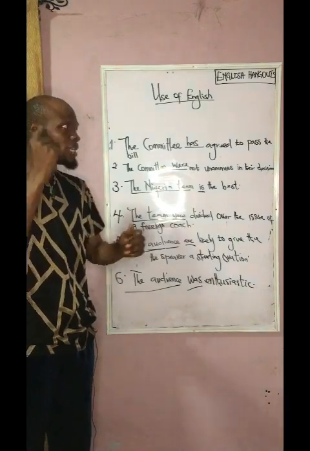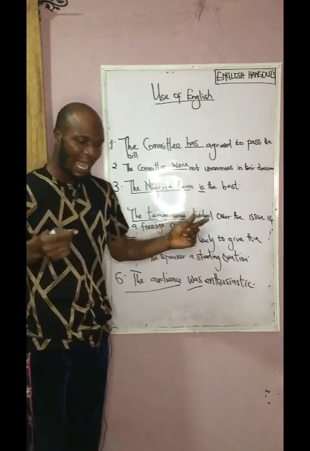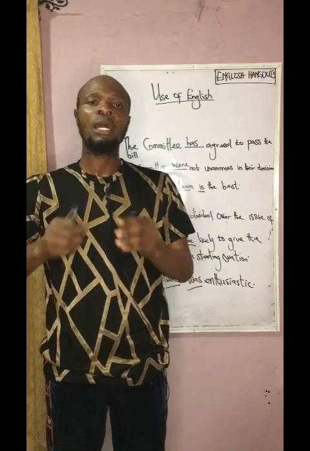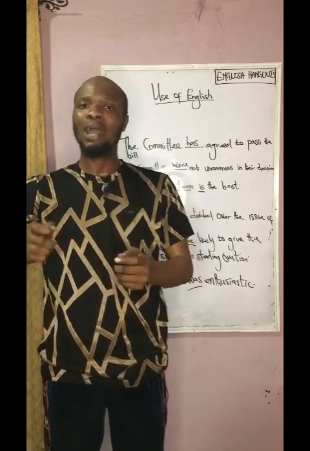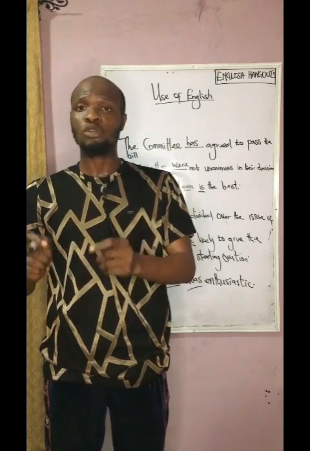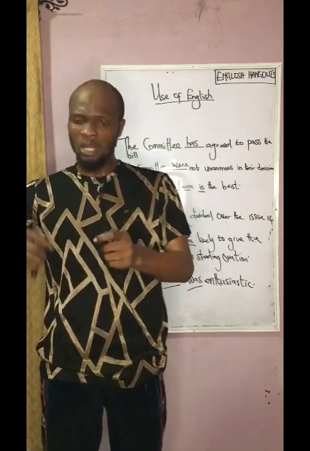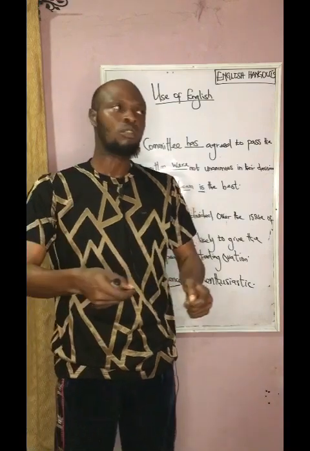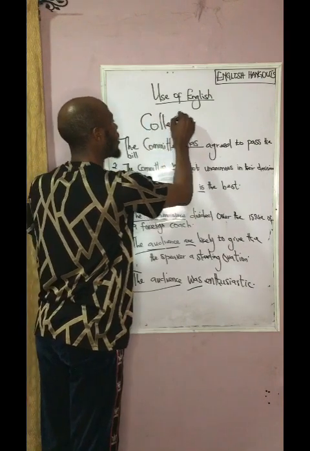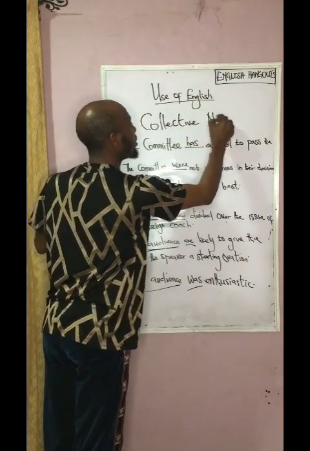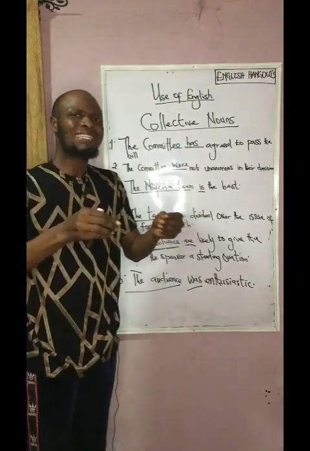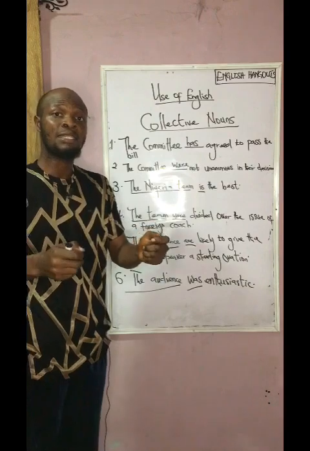You noticed when I introduced notional concord, I said context or sentence interpretation will give us an insight into whether the subject will be singular or will attract a plural verb. Context and sentence interpretation have a role to play in collective nouns, as far as concord is the subject matter.